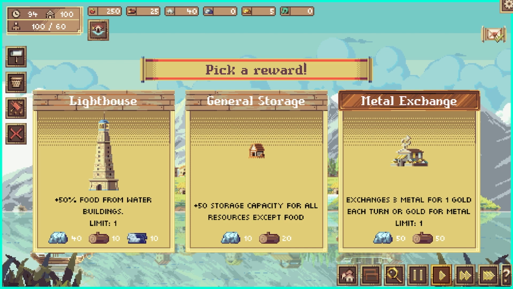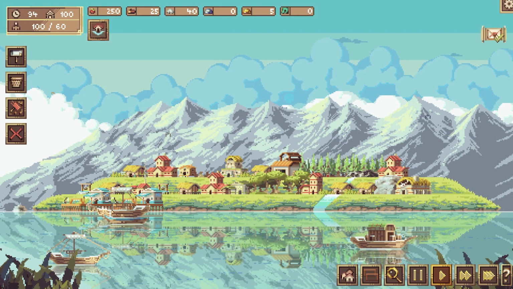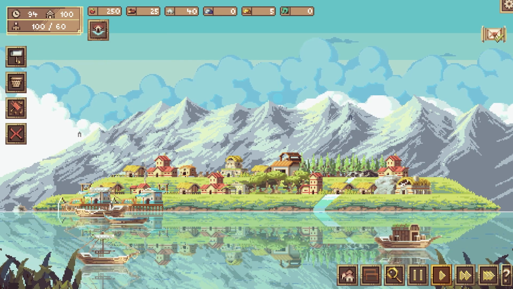50% food from water buildings. It's nice. I like the idea of a unique building, but again, we don't have this stuff. General storage. That's good. Metal exchange. General storage, maybe? Lighthouse. You know what? I'm actually going to take lighthouse because we really don't have space on the island for anything else. Like, we really, really don't.